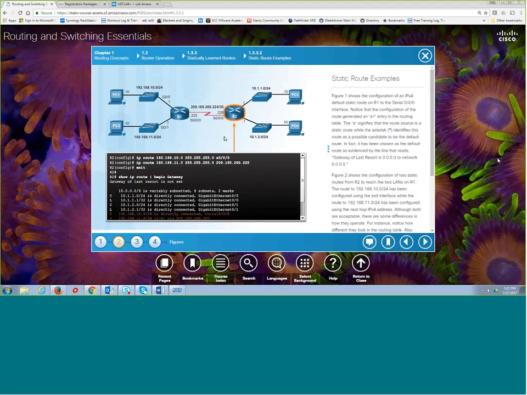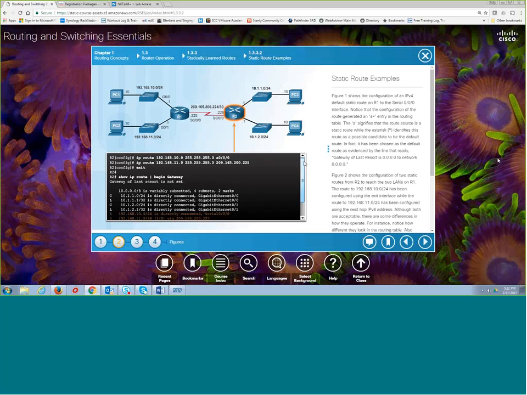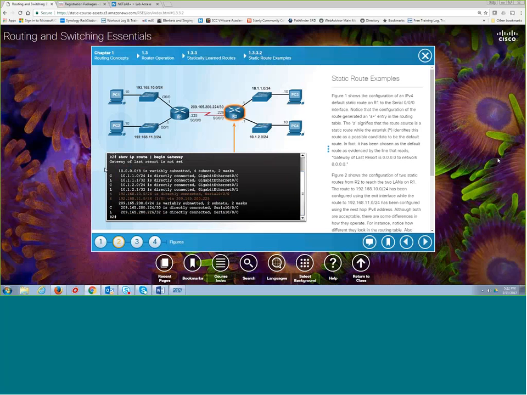On R2, you've got two routes over to the 10.0 and 11.0, and they use two different methods of doing the routes. They did an exit interface, and then they did next hop IP address. Now, here's the issue that you've got using next hop IP address. If you send something to the 11.0 network, so we say 11.10, it goes into this route table, and it goes, okay, I'm looking for 192.168.11.10. And he goes down and says, okay, here it is, 192.168.11. All right, so I've got to go to it via 209.165.200.225. That's next hop IP address.